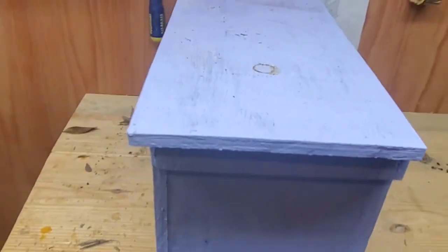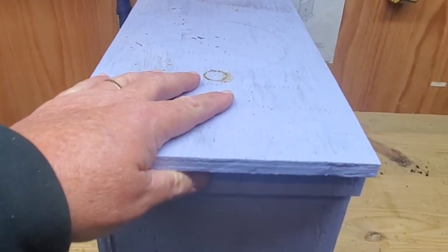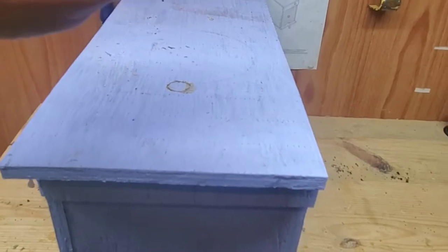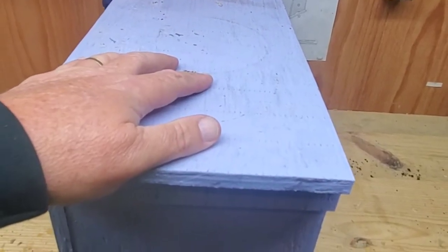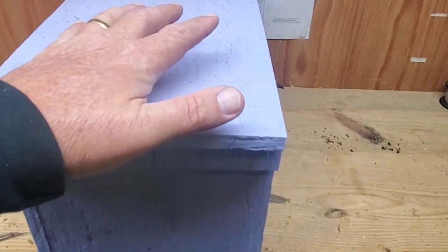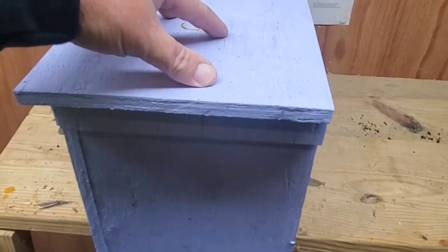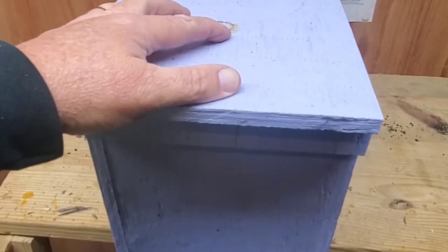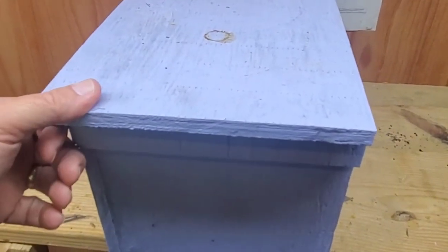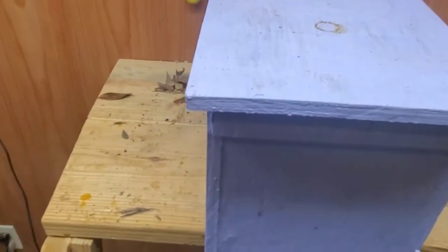Okay, so long story short, I'm getting away from the Langstroth hives. I'm moving into the Sam Comfort hives and I've been trying to figure out a way that I can take all of my current Langstroth hives and convert them over into Sam Comfort hives without a whole lot of effort involved, and then turn around and sell all of my nukes, my five frame nukes and my Langstroth hives to the general public, whoever wants to get into beekeeping. So without further ado, let me show you how this process works.